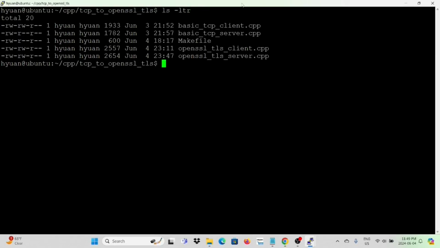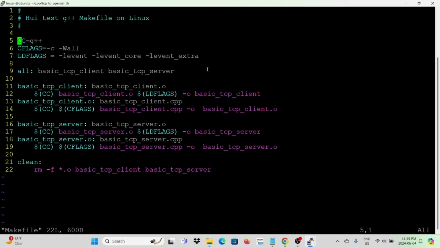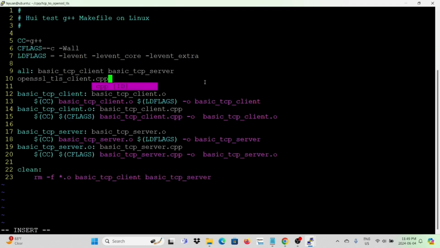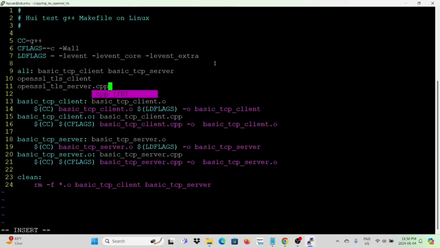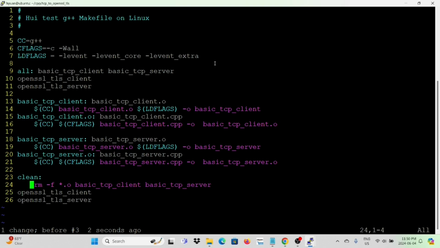Now we start modifying our makefile. First, we need to add two programs: OpenSSL TLS Client and OpenSSL TLS Server. Copy these two lines, paste here.